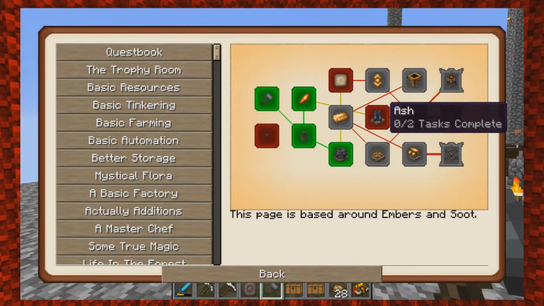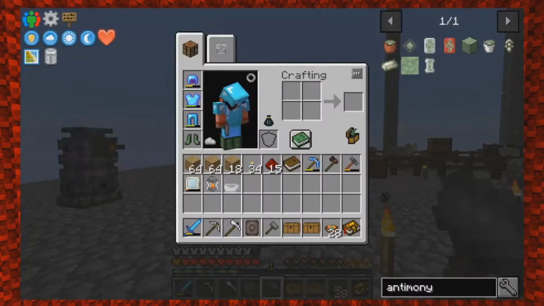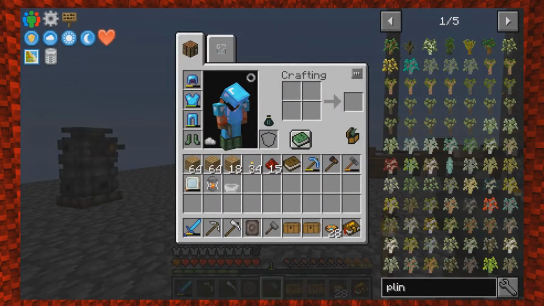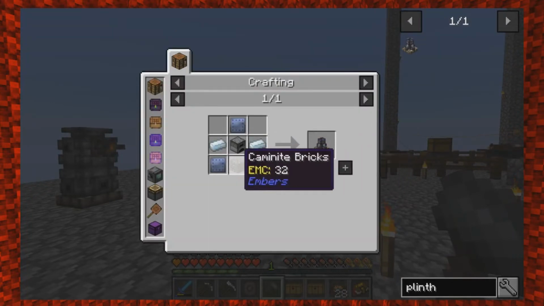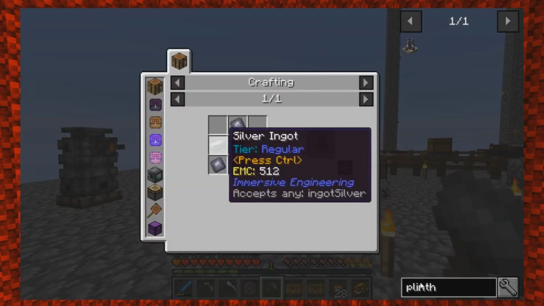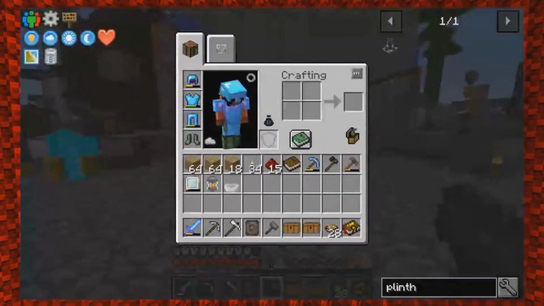So let's go ahead and make the ash one because that one's already open. The cinder plants is what we need to make here. These items are all really easy to make. I think they just require some caminite. That's what we're going to need the most of. Silver we got. Lead we can get in a furnace. So let's go ahead and get those items here.